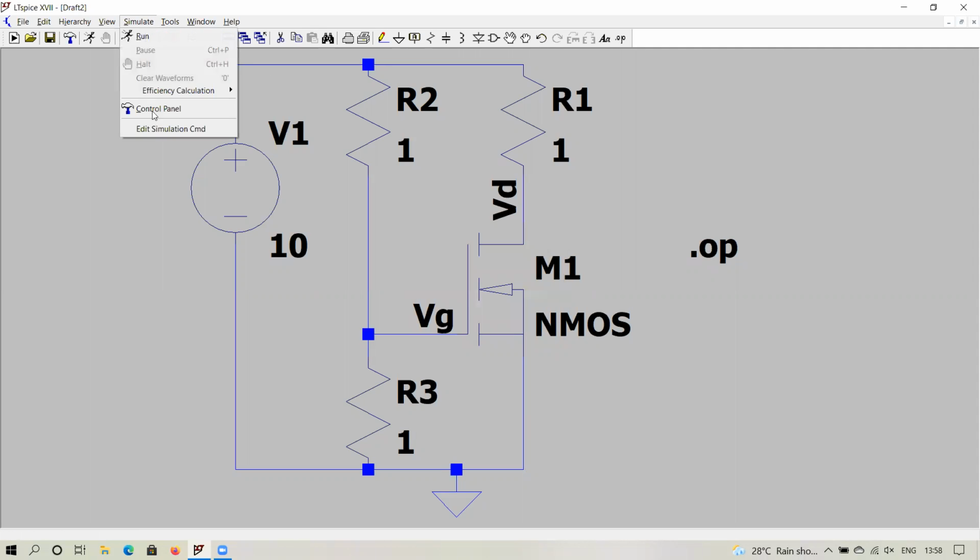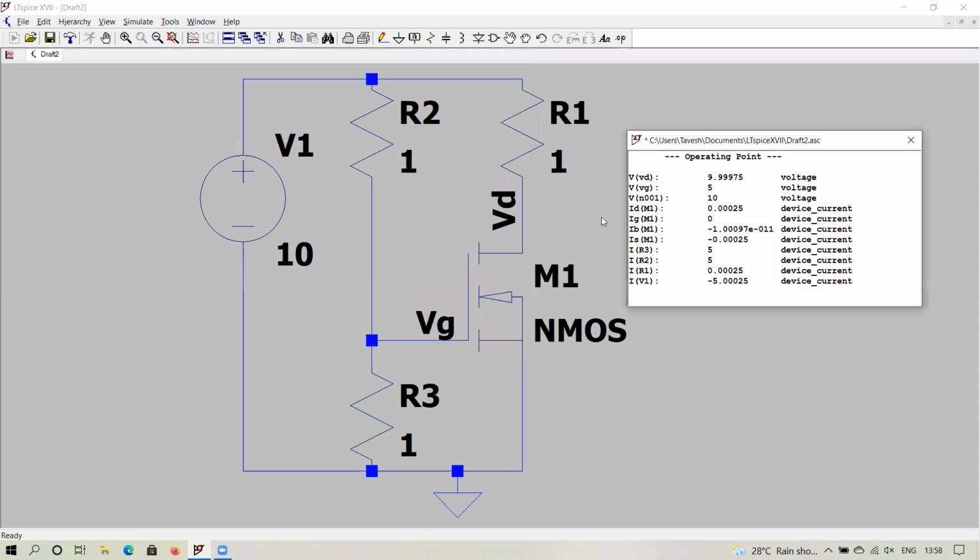So let's say we simulate this. VD is 9.99. ID in this transistor is pretty low. It is around 250 microamperes. So it is quite low. Just as an example, in these branches basically the current will be 5 ampere because you can see the current in the gate will be 0. So 10 divided by 2 is 5.